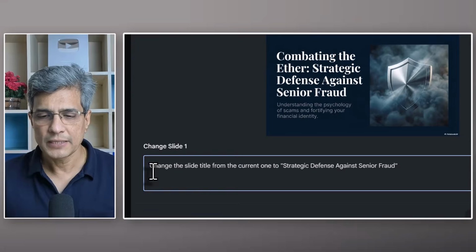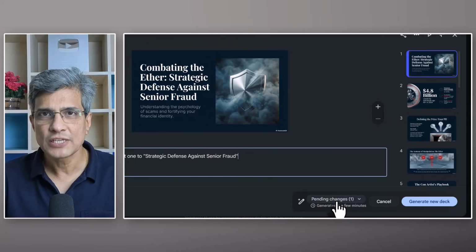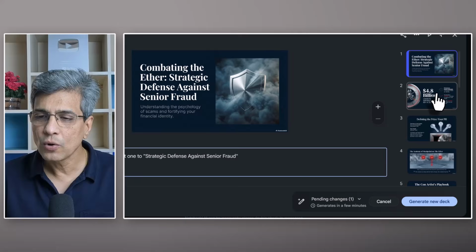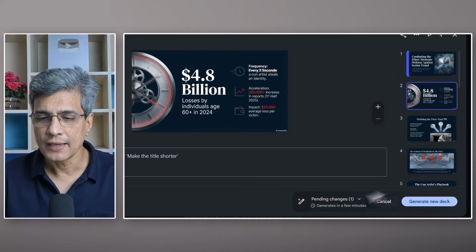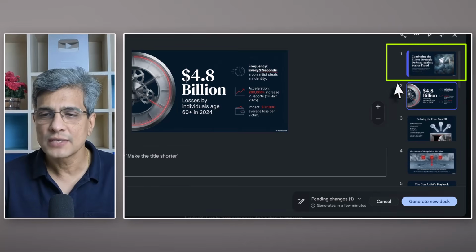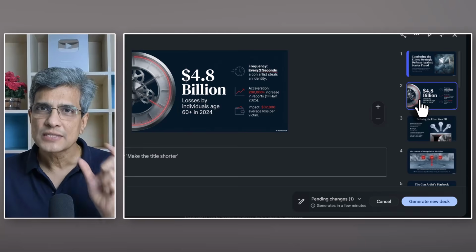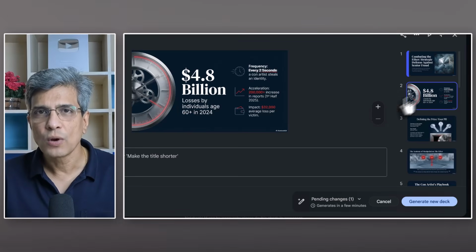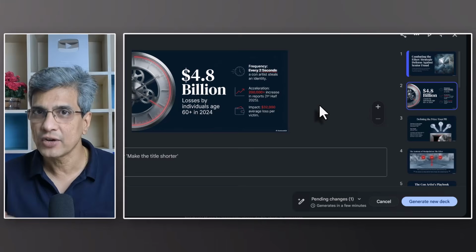So this is going to be the change, and you can see as soon as I made the change, there is this pending change indicated. Now let me go and make change to the second one. Now I want you to note one other thing. The changes are still pending in this slide, and that is the reason why you see a blue outline to that specific slide. So whichever slide that you select and make changes will have this blue outline to indicate that those specific slides are the ones that are going to be regenerated.